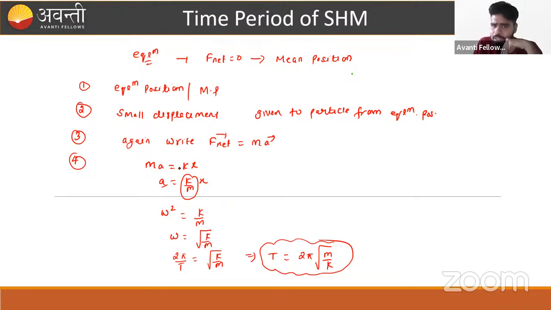We don't put a negative sign here because we already know that a restoring force is a force acting opposite to the displacement. That's why we don't put a negative sign here. In some books, if a negative sign is given, that is fine. But we have already considered that if the net force is restoring in nature, it is always opposite to the given displacement. And once we get this equation, we directly write down the time period.